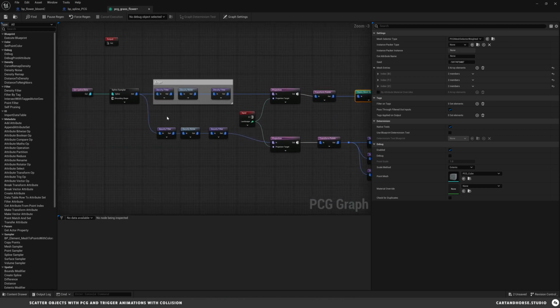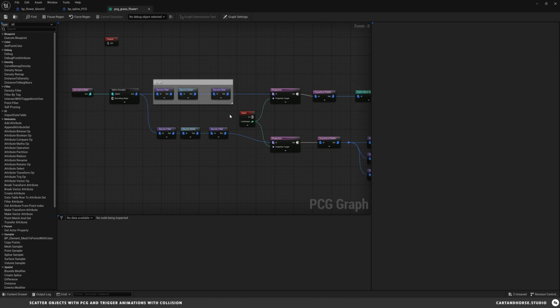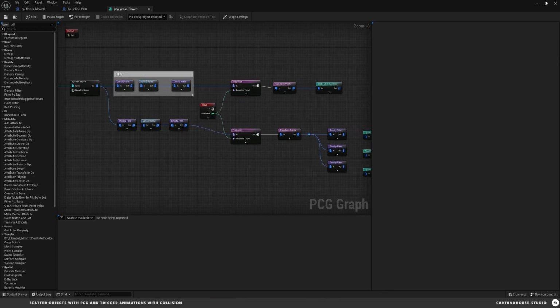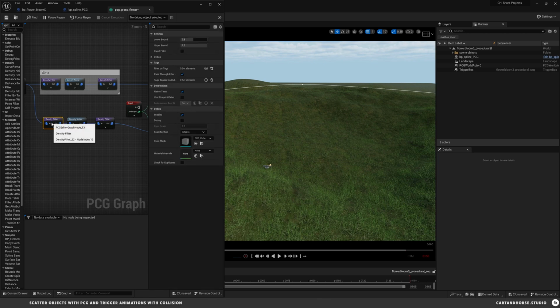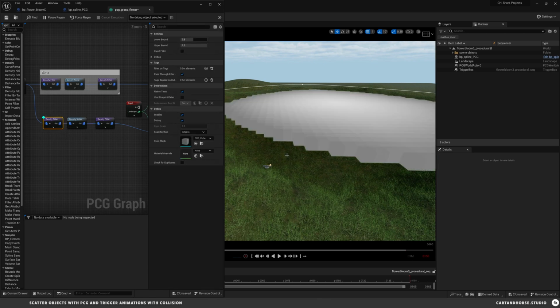So I'm going to back up here for a minute. We're pretty much going to use this same part and go through it with a couple exceptions. So the next thing that we want to do is to start getting into how do we get our actors in here. So we went through the static meshes. Now we want to get the actors that we can animate. Same thing I'm going to go through. We've got the density filter.